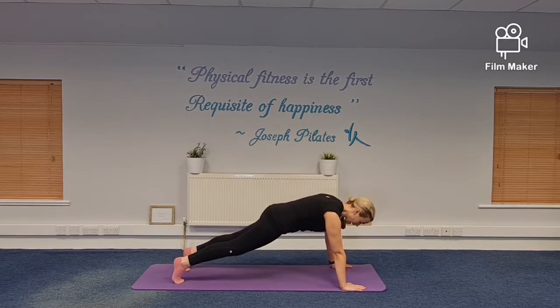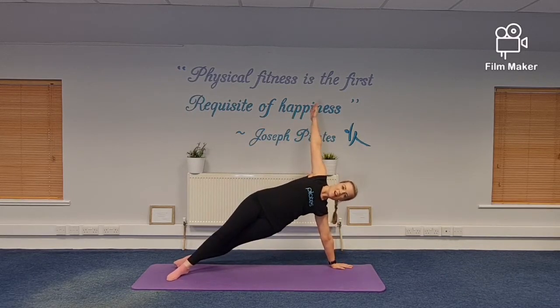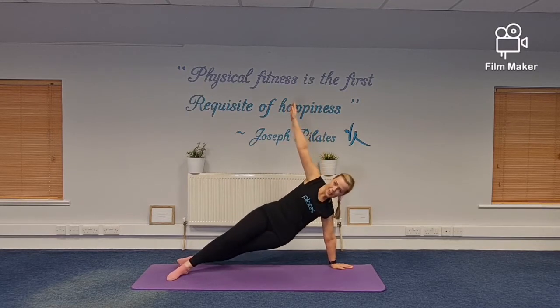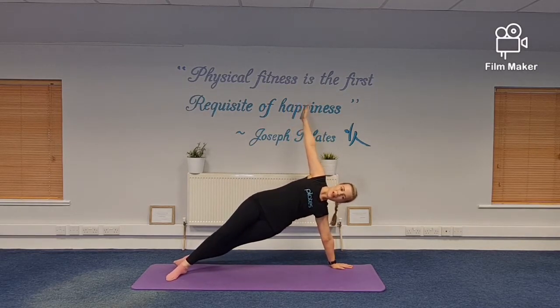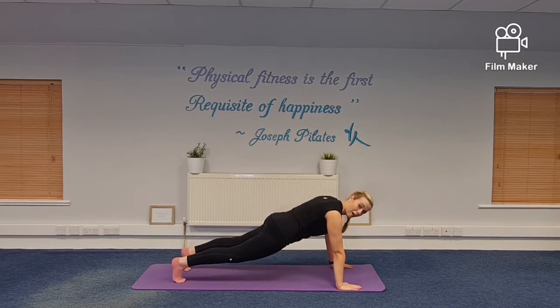We're going to turn the feet and lift the right hand up into side plank on our left side. So not dipping the hips, let's push those hips right up. And exhale, return to full plank. Let's go to the opposite side.